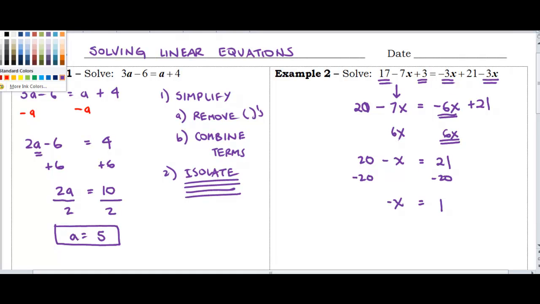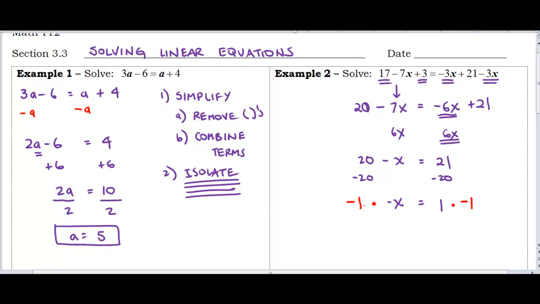Now, it looks like for many of you, you're done. But I want x by itself. That is not x. What is it? Negative x. So at this point, you have two choices. Classically, what students have done is they divide both sides by negative 1. I would rather multiply both sides by negative 1. In all cases, all we're doing is the same thing to both sides, because conceptually, the idea of an equation is to keep this thing balanced.